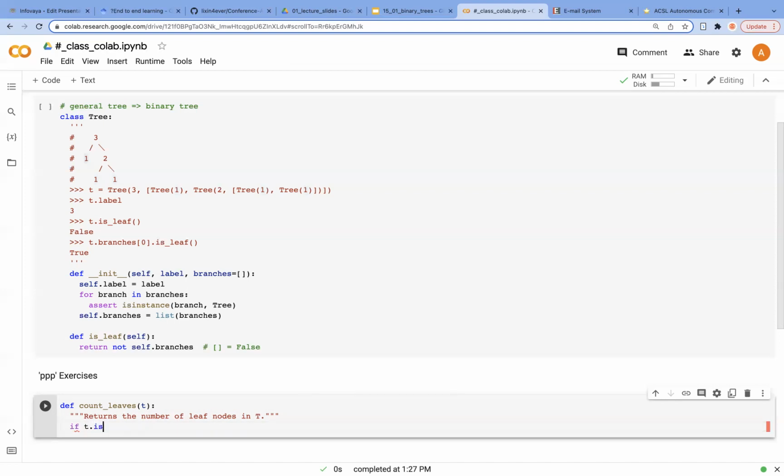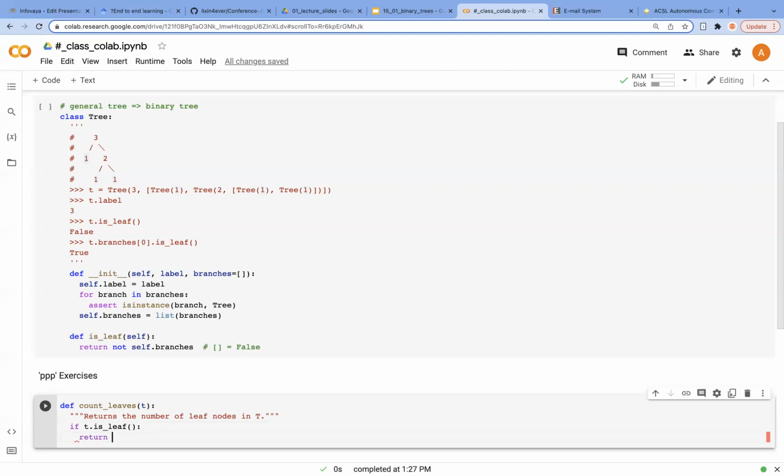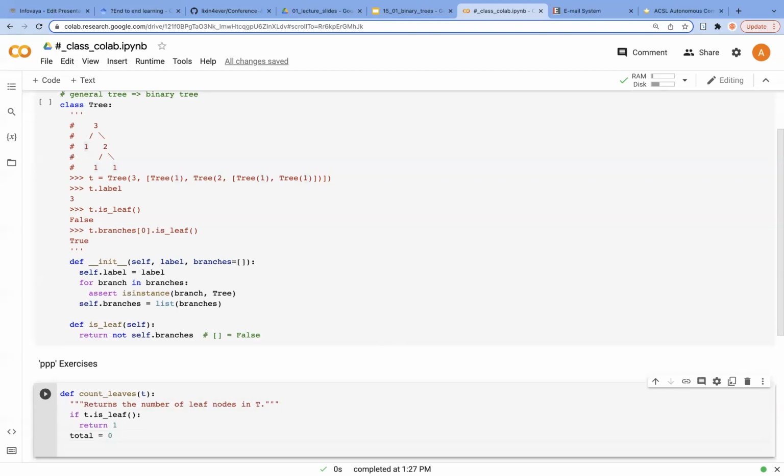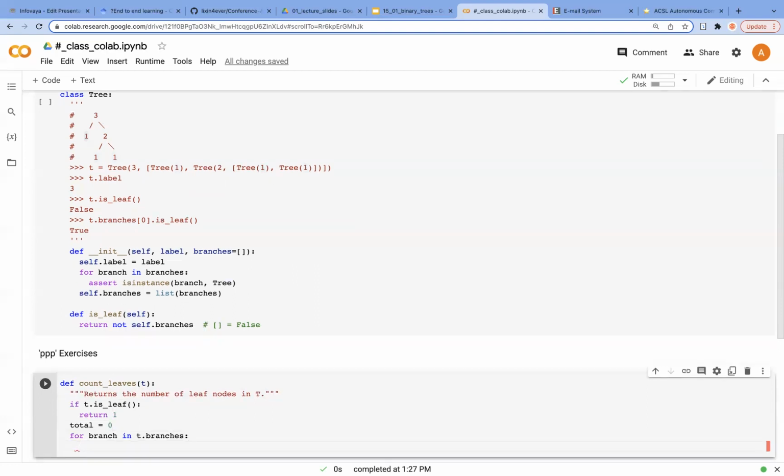If this tree is a leaf, then we're going to return 1. Otherwise, we're going to define another variable called total. And for branches in this tree's branches, we're going to count all the leaves, like this.